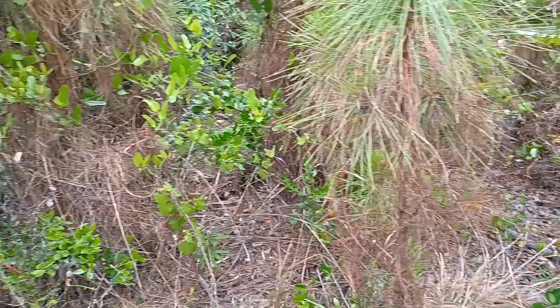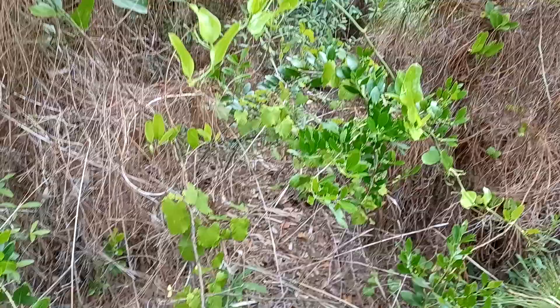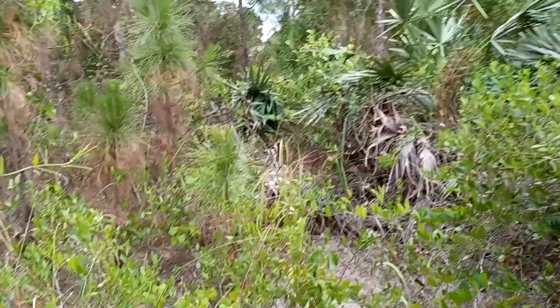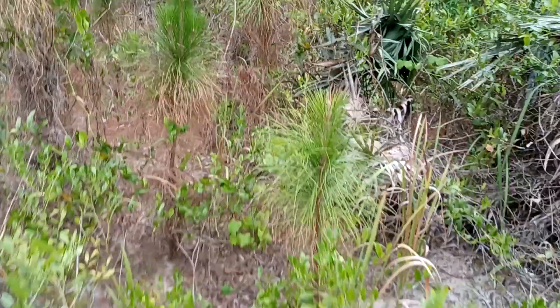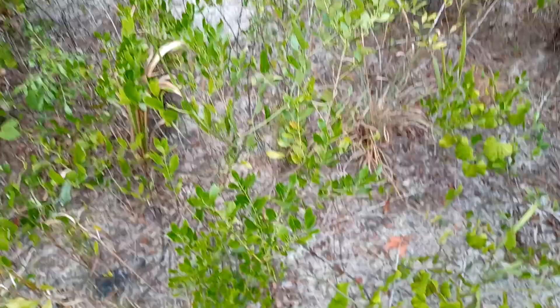Let's see if that other blueberry survived all these years — it had been back here and it's not here, but its descendants are. That one's got berries, and there's another one right there — that's the big-leaf one. You don't see those produce as often or as well, or as frequently, or as young in age as the little-leaf one. But here they are — you've got berries, a bunch of them back here. The berries on this variety usually come to ripeness about a month later than the other variety.